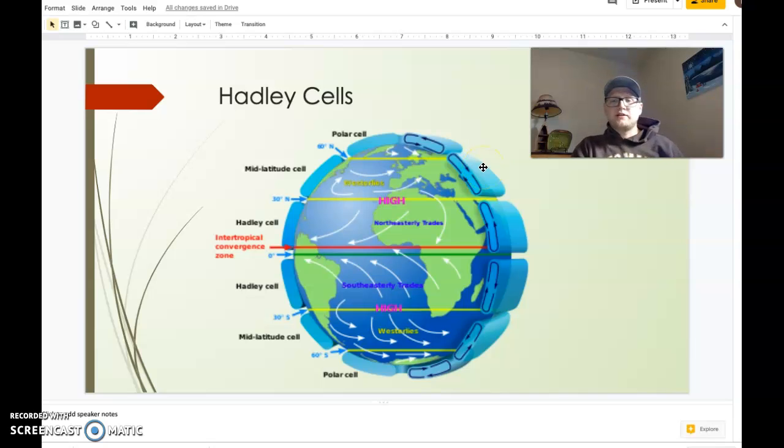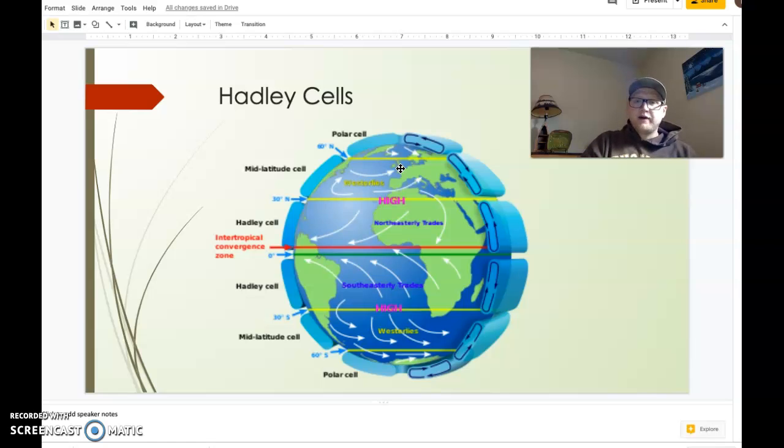But what I wanted to talk about is how does this affect our wind direction? Last week, one of your assignments was to take wind direction. Well, if you remember, they kind of touched on it in the video. We have this nifty little thing called the Coriolis effect, right? So let's just look at this one here. So let's just look at the mid-latitudes, right? Our air at the surface is trying to go from south to north. But we know that if it's going in a straight line, it's really not going to go straight on Earth because of the Coriolis effect.